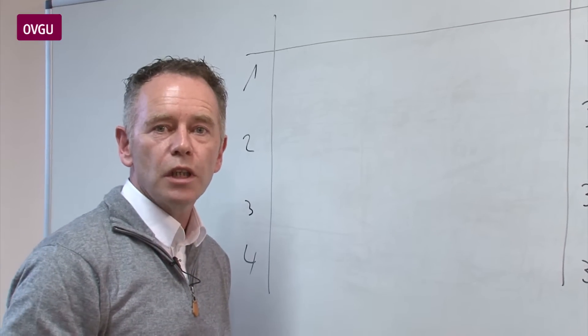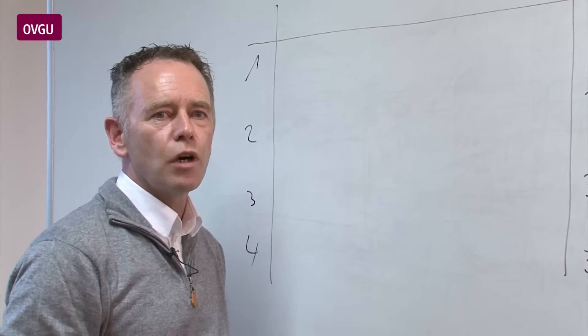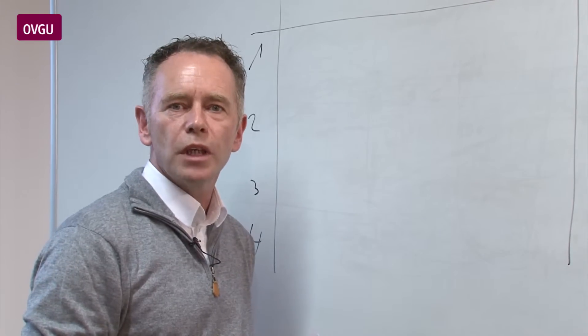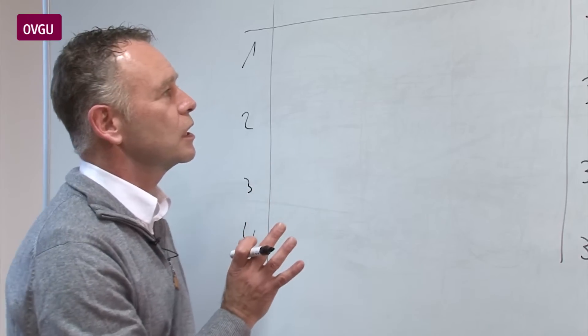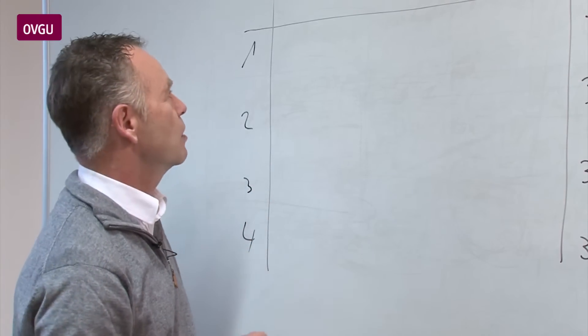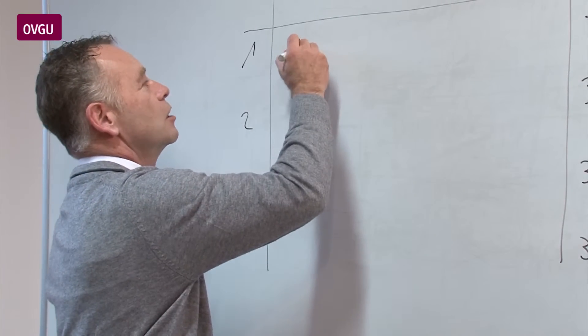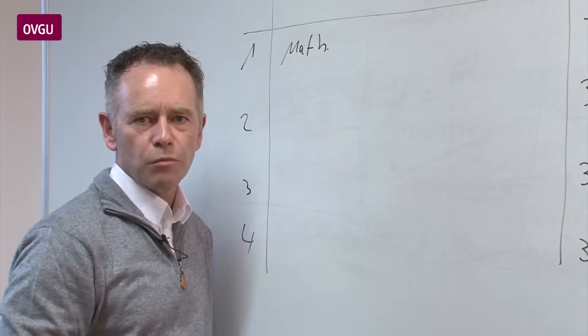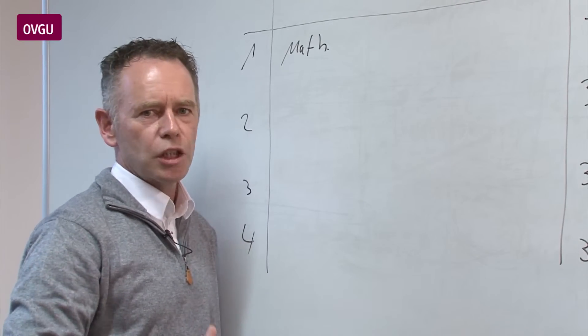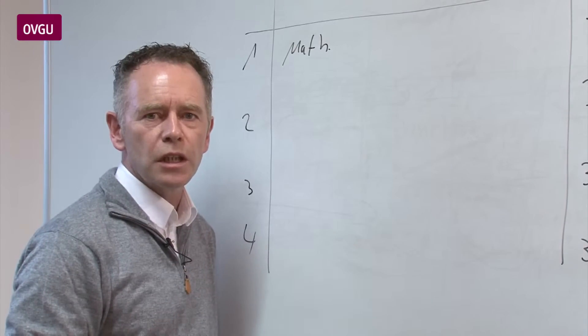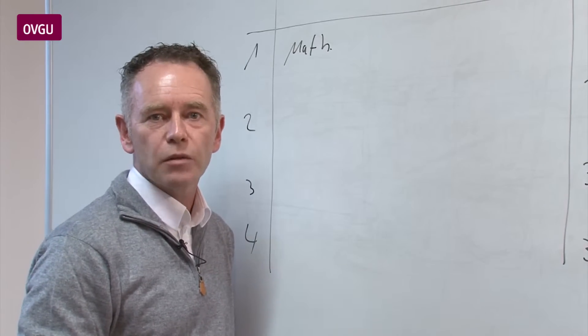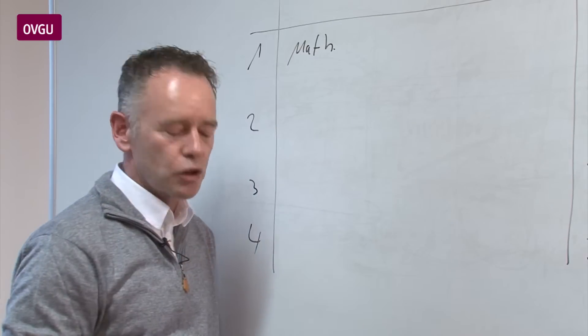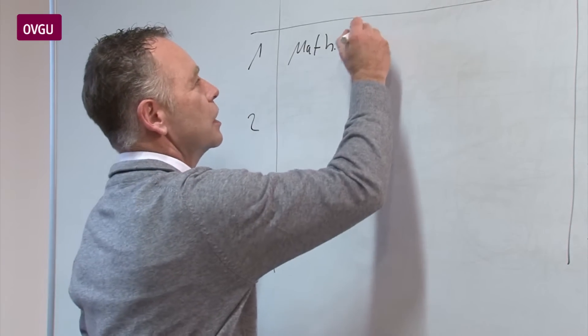So from the examination regulation in our study program you are free to choose this or that lecture, but I would like to make a proposal to you. First thing is that you should start with some methods. Methods mean we first of all need math. Math because our faculty is microeconomic based, it is quantitative oriented and we need a lot of econometrics in our study program. So you should be familiar with the basic issues in math. Second thing is econometrics.